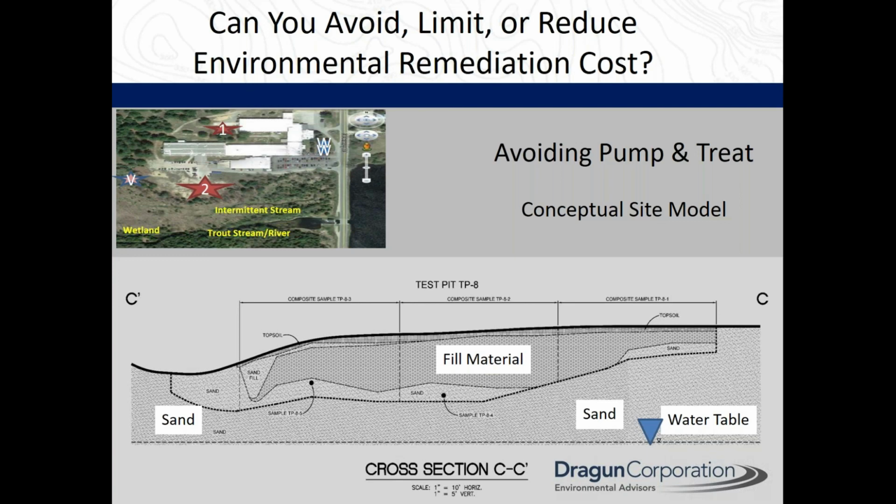And as discussed, relative to potential sources, the conceptual site model included the fill areas and the plating system or facility initially. And relative to potential receptors, the conceptual site model included at one point the drinking water wells, and then the wetlands and the surface water bodies where the groundwater was discharging.